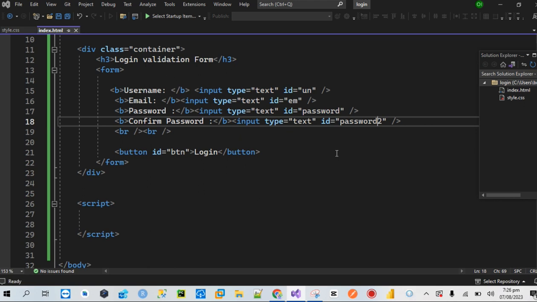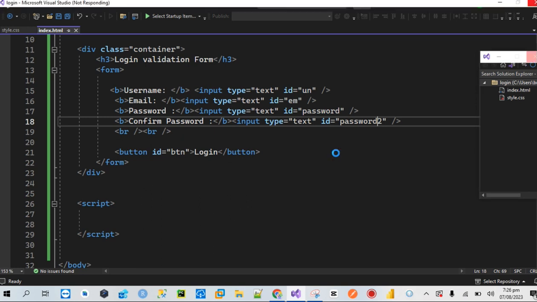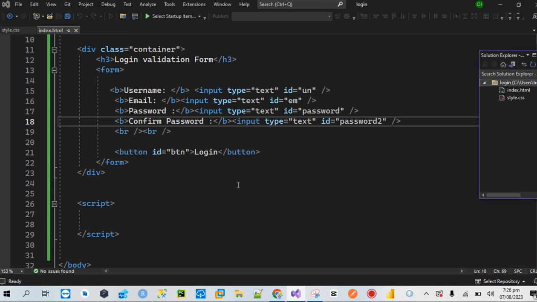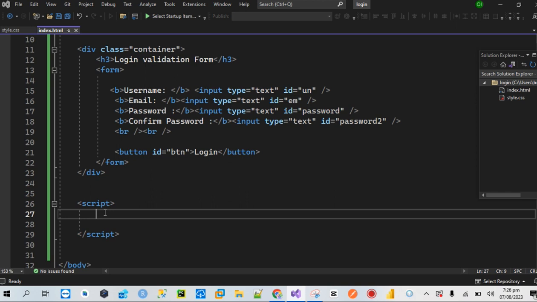Now what I want us to do is this. We are going to do a simple JavaScript here. It's going to be an internal JavaScript. So to do that, I'm going to come back here and do something very, very interesting, which is going to be very simple.